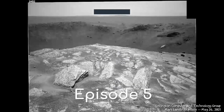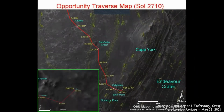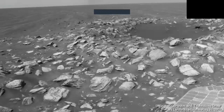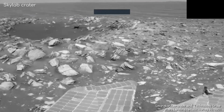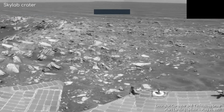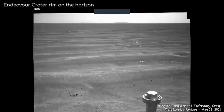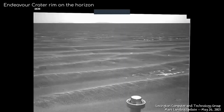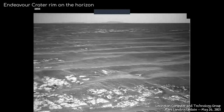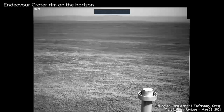After spending 3 fairly uneventful months at the Santa Maria crater, Opportunity headed towards the closest hill on the crater rim, known as Cape York. Along the way, it came across a few small craters, some of which were very young, with ejecta from the impact strewn across the place. But Opportunity didn't stay for long. Approaching Endeavour, Opportunity was finally able to see some variation in the landscape after years of simply crossing flat plains of sand dunes. Peaks and capes started to rise up on the horizon as Opportunity approached the crater rim.